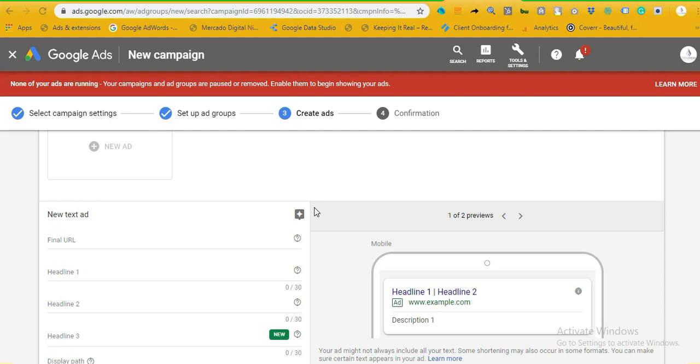So what you'll do is you'll type, as it says, a final URL. So if you have a website that has multiple pages in it, and you have a specific page for plumbing services, and maybe you have another one for commercial plumbing, or maybe you have another one for different types of things that you do, you want to take them to the very most relevant page that you have set up. As long as it has a good call to action, like a phone number or a contact form, you want to make sure you drive that traffic there, right? Not just always to your home page, but if they're Googling plumbing services and you have that, take them there. So you'll copy the URL from your website and paste it there.